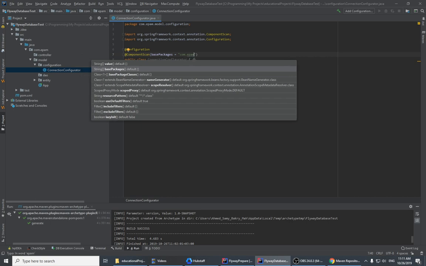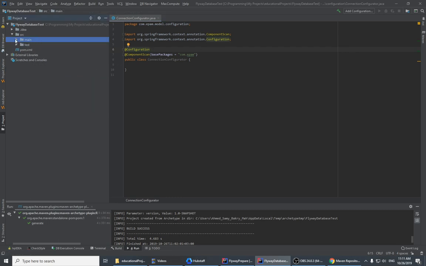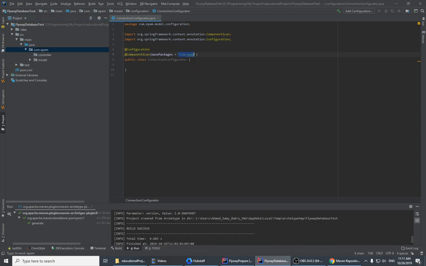After that, I'm going to tell it where to search: com.epam. If I leave it just com.epam, that means Spring will search the whole project for the annotation, starting from this package and ending at the last package inside the model. It will not search outside of this, so you have to tell Spring exactly where to search for the beans that you need to include inside your context. Context is something like a collection of beans that are ready to use. Because today's topic is not about Spring, I will be more specific, since the controller will not be used, and I will just specify .model also.